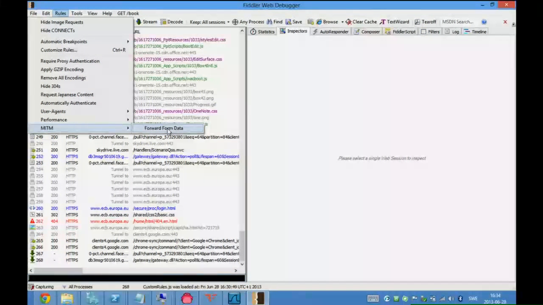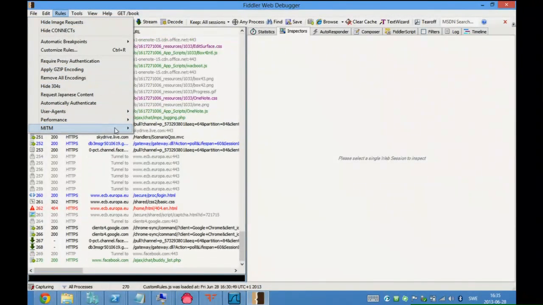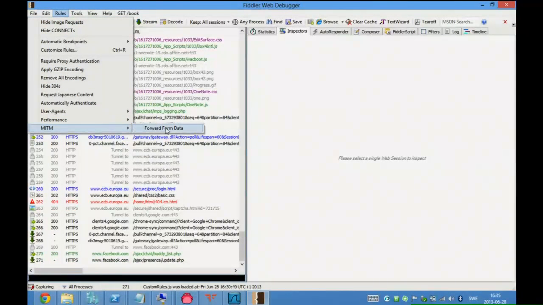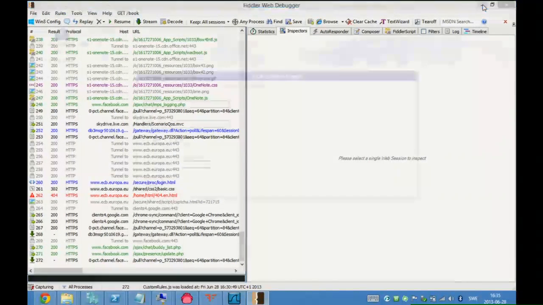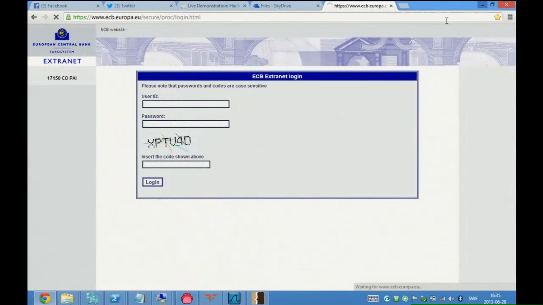The tool you see here is called Fiddler, which is a web debugging proxy. This was actually made by one of the guys behind IE, the Internet Explorer by Microsoft. Now, he doesn't work there nowadays, but he's still that guy. So you can extend this tool with many different things. You can add your own functionalities. I'm adding a man-in-the-middle type of thing, say forward form data. So everywhere in a web page there is form data that should be forwarded to me from this time on. Now I'm running this tool locally, so let's reload this page and start typing. I don't have an ID on the Central European Bank, so I'm just guessing that.